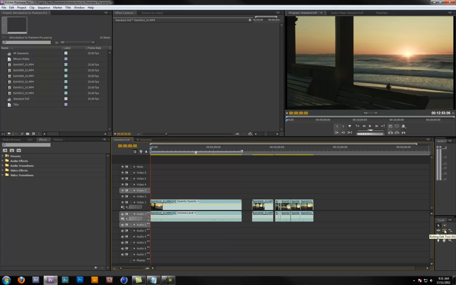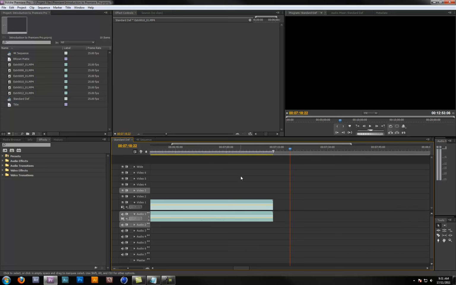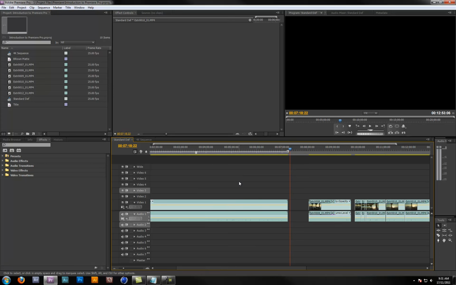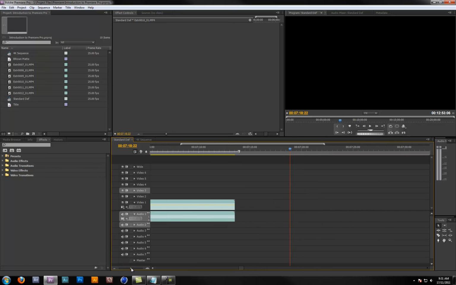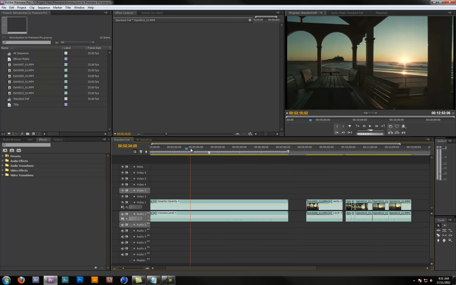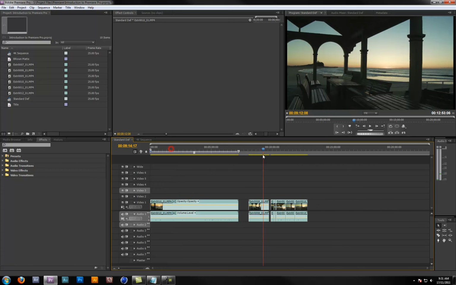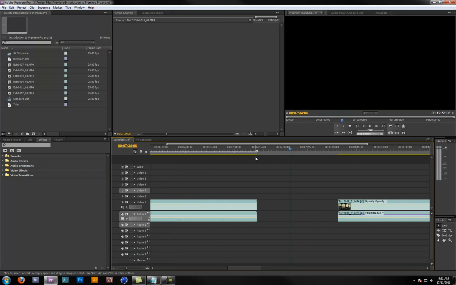Now let's go through the rolling edit tool first. By the way, to zoom in and out on the timeline, you press the plus and minus keys up near the numbers on the keyboard. Alternatively, you can use this little slider. It'll do exactly the same thing. The thing to note is that it'll always zoom in on where your current time indicator is, so just make sure you've got that positioned where you need it.